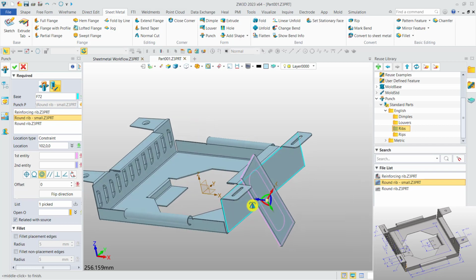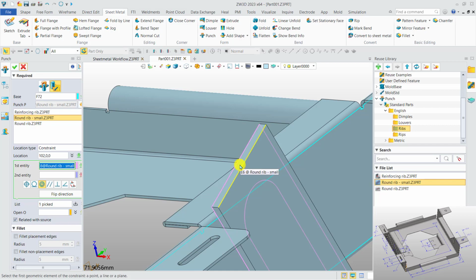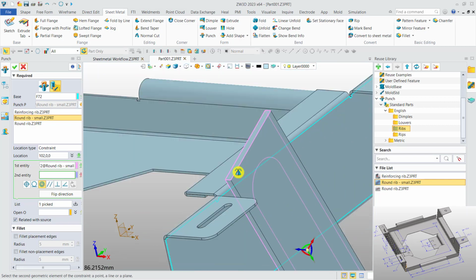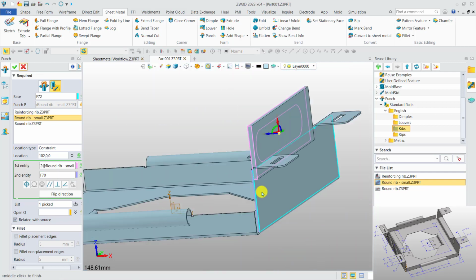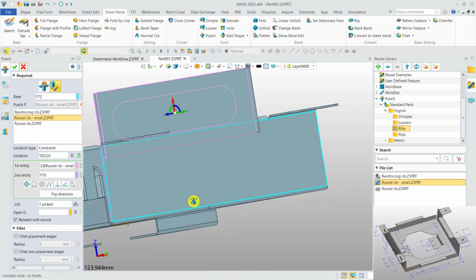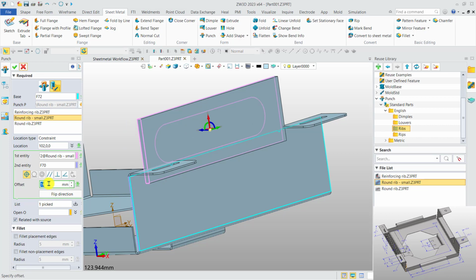Okay, and add more constraints. And we'll make the side face of the punch shape and the plane of the flange to be coincident. And okay, and maybe a little bit offset from the side.